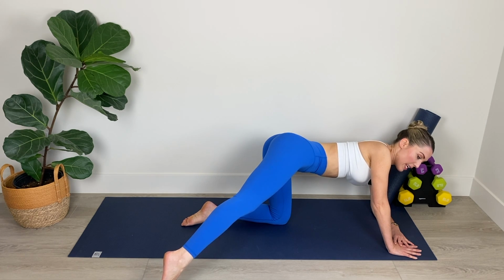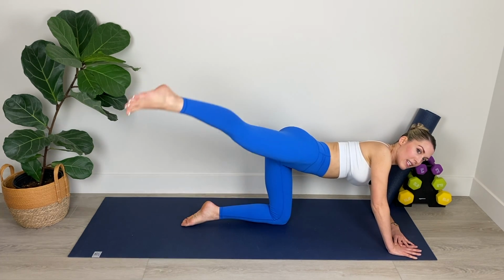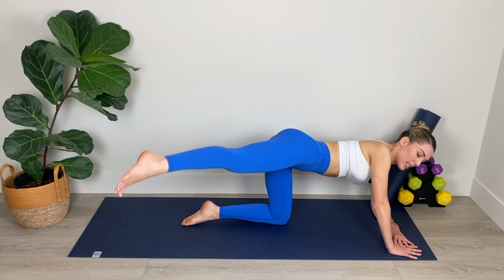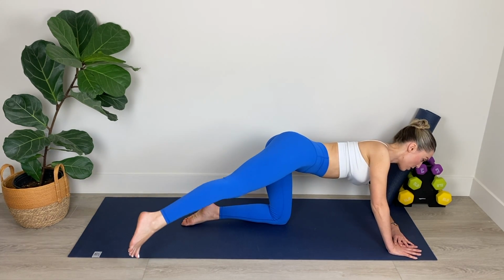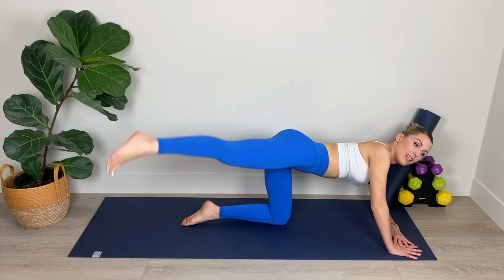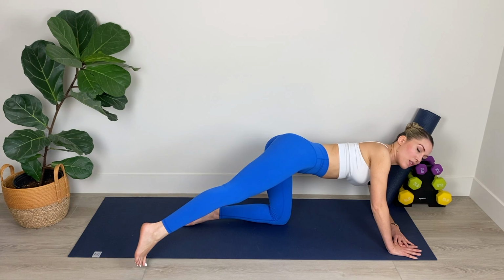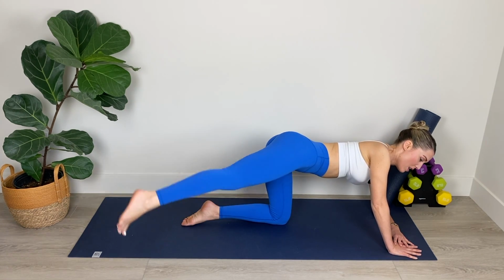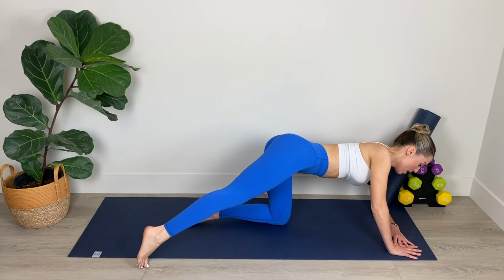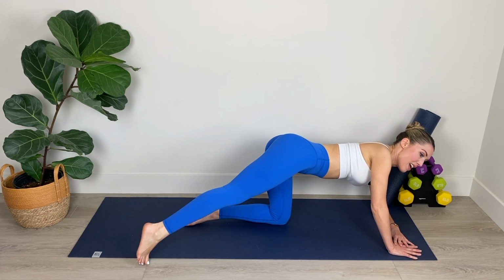And I'm going to take that right leg out on a diagonal. Now from here, lower and lift. So we're working that right side now, lowering and lifting the leg, cinching the belly in toward the spine. Shoulders are down away from the ears, neck is nice and long. Lifting and lowering. Good. Switching the focus onto the right glutes now, the right thighs. We've got 5, 4, 3, 2, and 1.